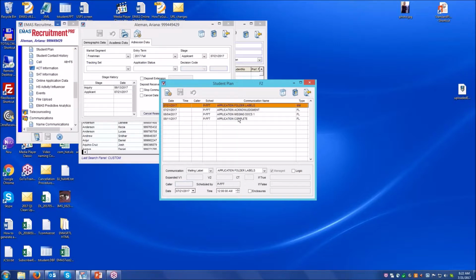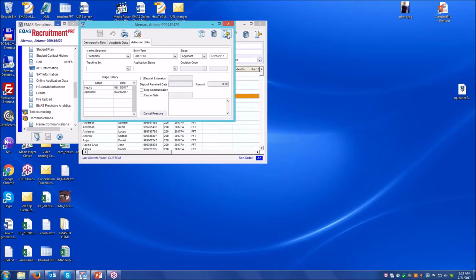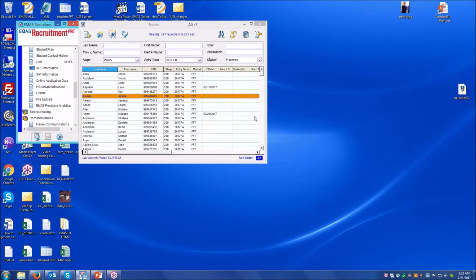But the application complete had logic in it, so they won't receive it until their application is complete. So the first two items go out immediately. The third one goes 7 days later, and then the application complete goes another 7 days after that. Did that make sense?